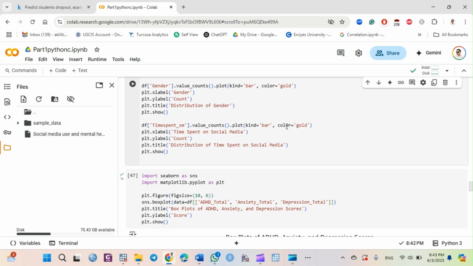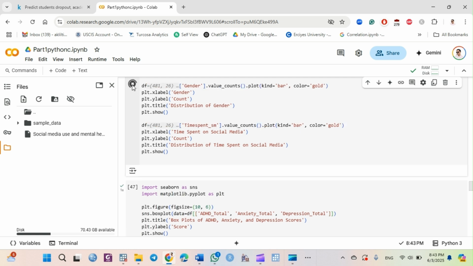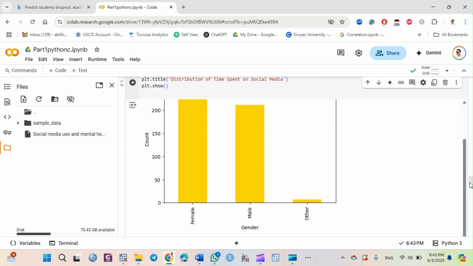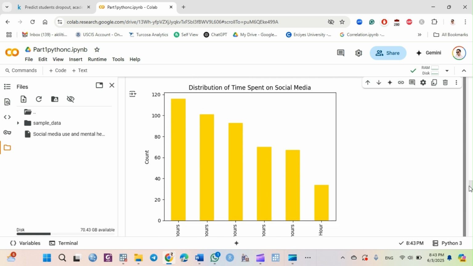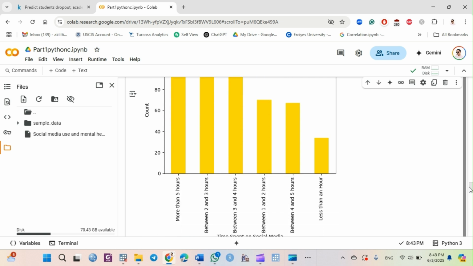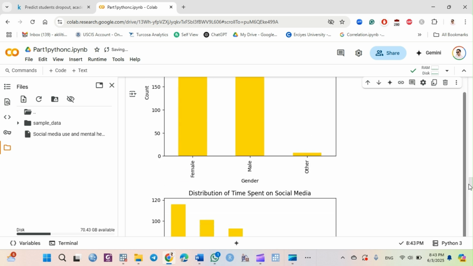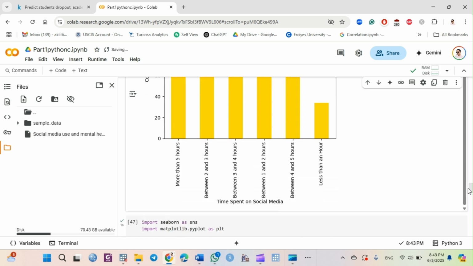Here it included the color gold. Great, let's see. That's wonderful. Time spent on social media. Yeah, that's wonderful. So you can order any color.